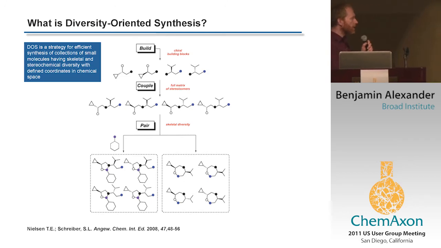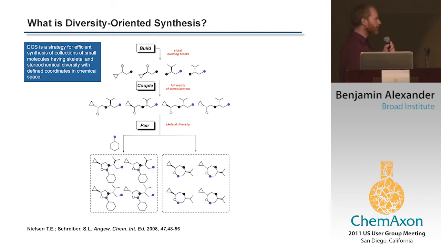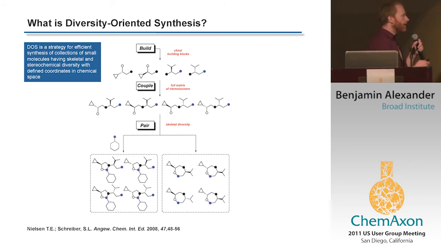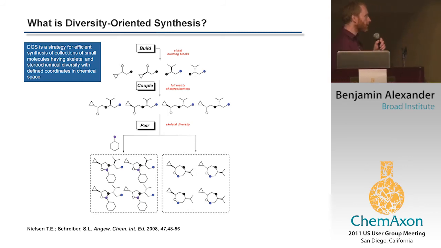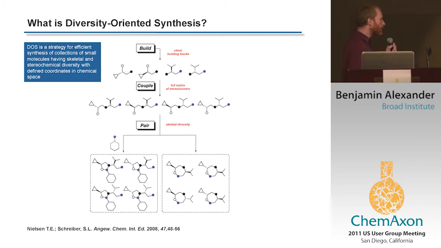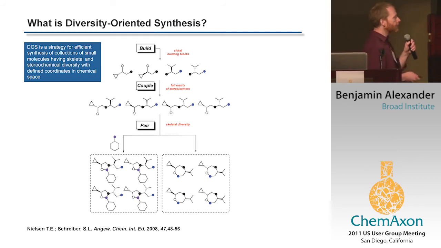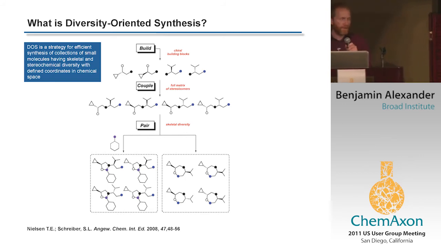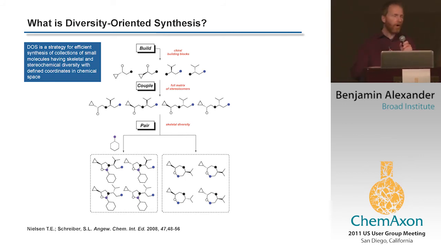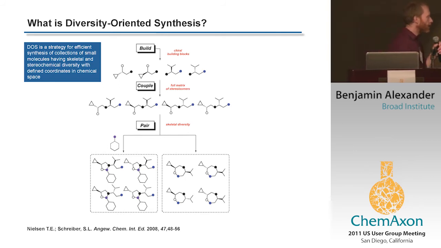I am not, by training, a synthetic chemist, but to my eye, it's clear that what's always going on here is an intramolecular cyclization step. I don't know if that's absolutely required for build-couple-pair or not, but you can see that what we have are a large number of stereo-specific molecules. And in fact, if, for example, in a molecule we have three chiral centers, we will endeavor to make all 8 of the possible stereoisomers and then test them all.